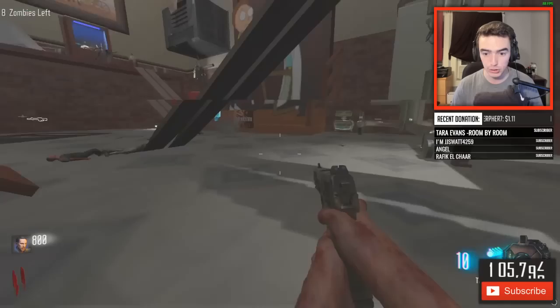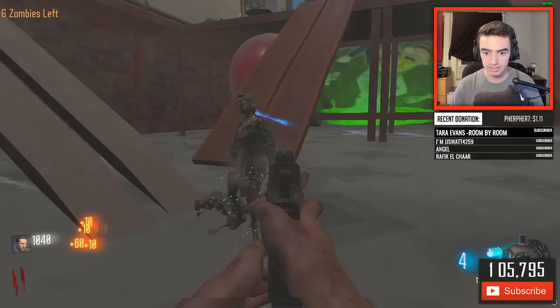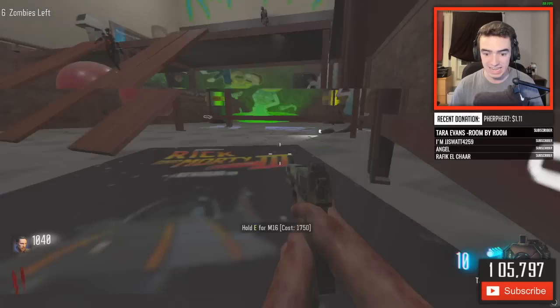All right, so we're going to have to go ahead. There is Wonder Fizz, which is really nice. We're going to have to go ahead and buy Quick Revive here pretty soon as well. Is that the M16 I spy? Ooh, it is. Let's buy the B-23Rs first, in all honesty. I feel like that'll sort of be a better move, and then we'll move on from there.